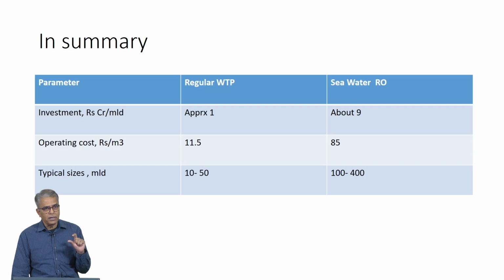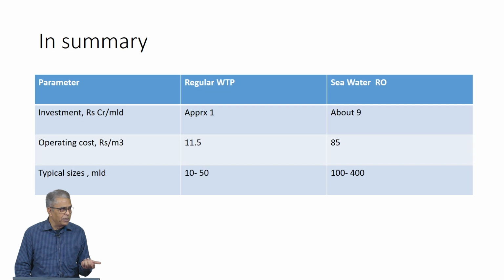The units are very clear, it should be in rupees per unit of output, right. Because a bigger plant will cost more investment, a smaller plant will cost less investment, though not proportionately less. So, you should have an index which captures the investment relative to the size of the plant. Here in this case of the water treatment plant, for the output you can use anything, but conventionally it is written as million liters per day.